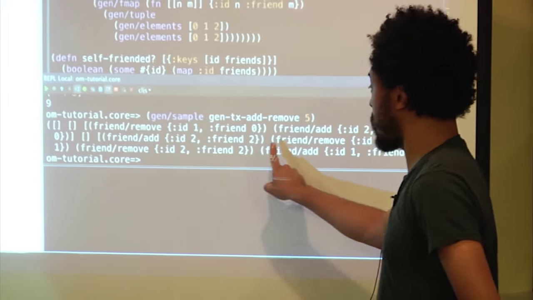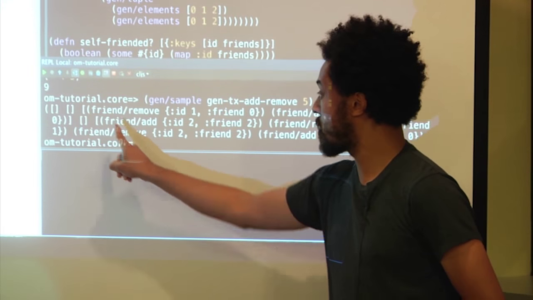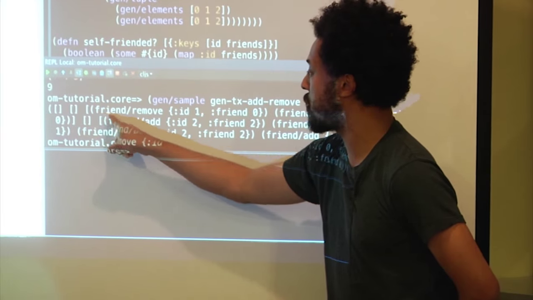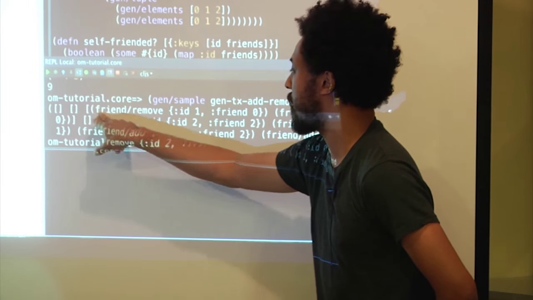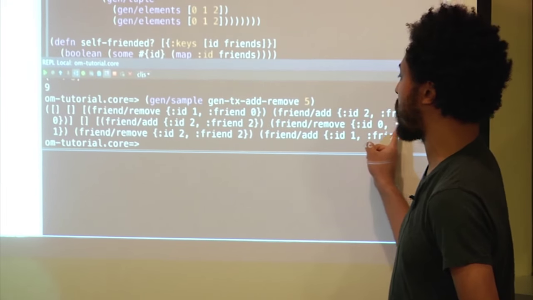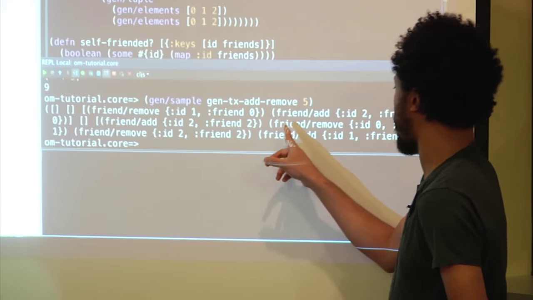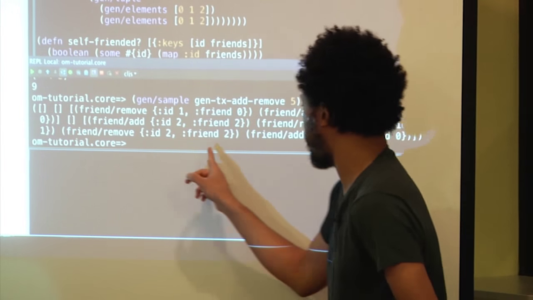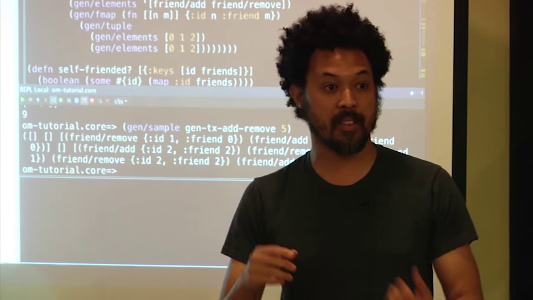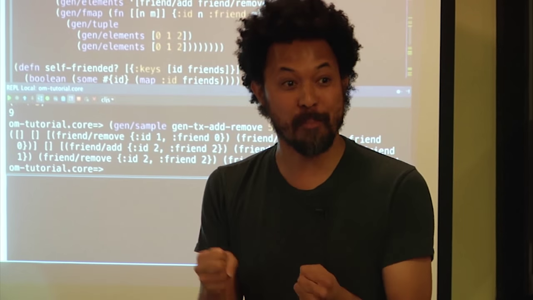So we saw, this is just the query syntax we already saw. It's just, this is a mutation. Mutations look a little bit different in that the keys are not keywords, they're symbols, but otherwise it should be familiar. We remove a friend, we add a friend. Then we have something where there's nothing in the transaction. Here we add a friend, we remove a friend, we remove a friend, we add a friend. This is awesome. This is literally as if somebody was clicking on the buttons, except we don't need a person to click the buttons.